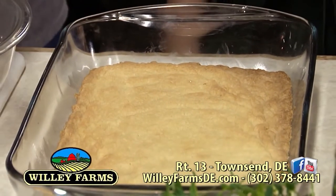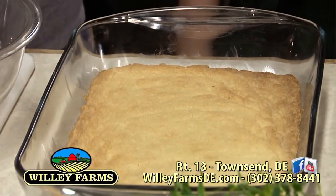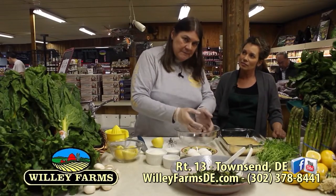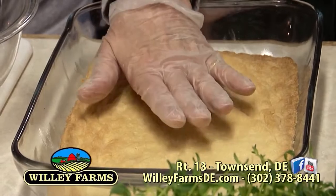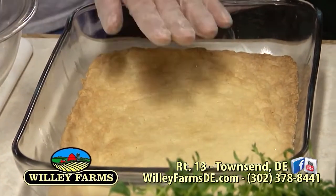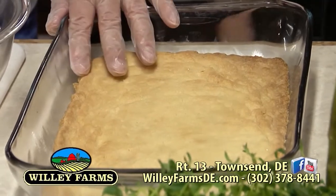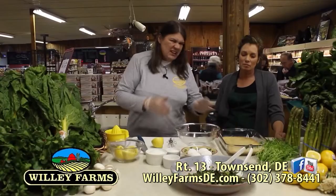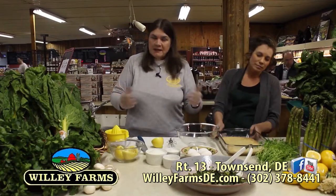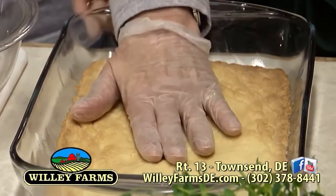You put it in a bowl and the best way to do it is just get in there with your hands. Mix it around, and when it gets fairly mixed together, you put it in the ungreased pan and flatten it out. Then you put it in the oven at 350 degrees — I did this for about 18 minutes, so anywhere from 15 to 20 minutes. You know your oven better than anybody else. It's just a thin layer.